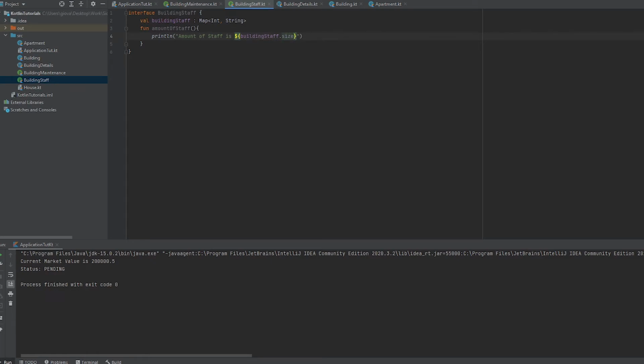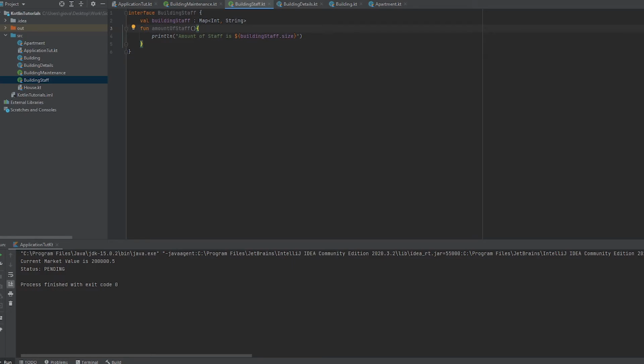And now whenever we override this building staff with some members of our staff, or if there's no staff, then when we use the amount of staff and print this out, it'll just print out the size of the staff. And then you can create another method, and that'll be homework. Create another method that iterates through the staff, or you can do like I did before, get the index of the staff member and then use it to print out the staff. Or if there's no staff, then it'll print out there is no staff by the ID. And that's some little homework for you.